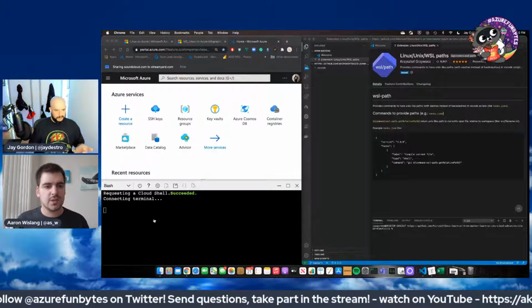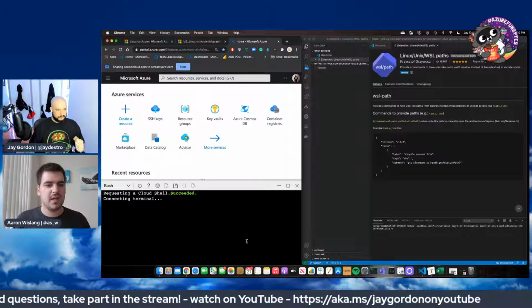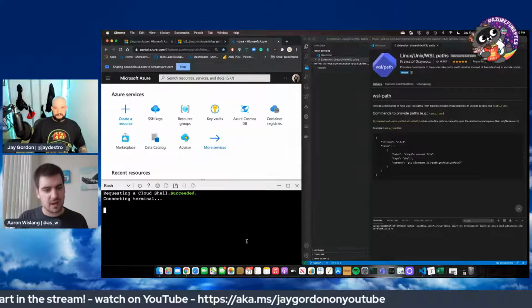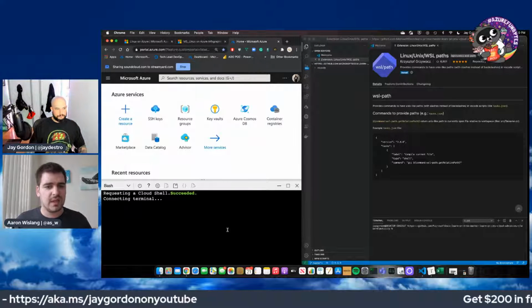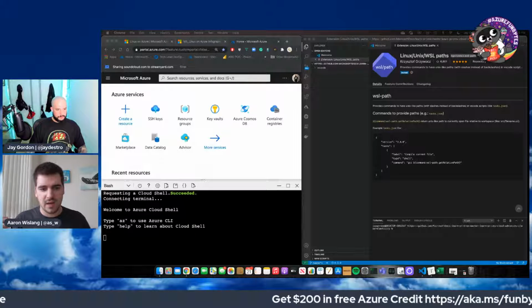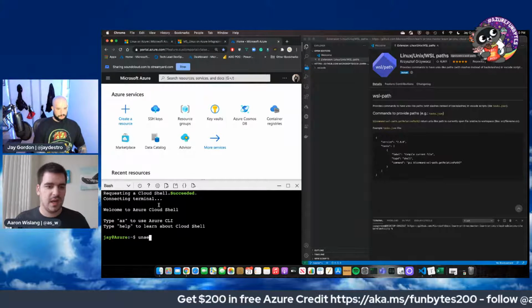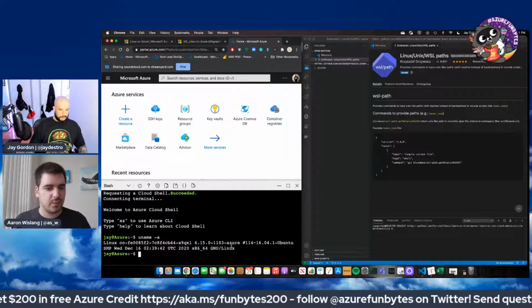Am I right? Yeah, so this is actually running inside of a container, which gets spun up on demand for you, and it's connected to some persistent storage, so you can have files and things that you're working on, which will be there the next time around. But it's a really great way to get quick access to a bash shell. I mean, PowerShell's there too, but this is the, I need my Linux tools, I need a command line, I need to be authenticated, and it's all just right there from whatever machine you're doing.